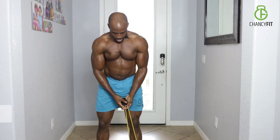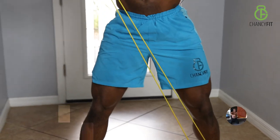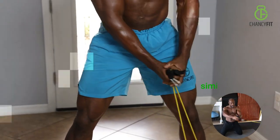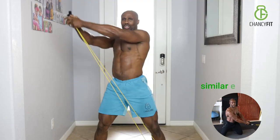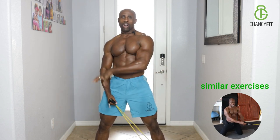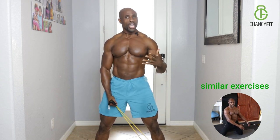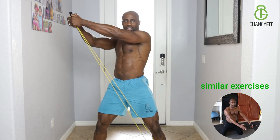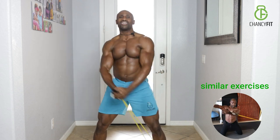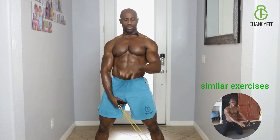Now you have the wood choppers. Wood choppers will help you to lose fat. Why? Because I'm hitting all of this area. My arms are working, my torso is working, and all of my muscles are engaged. Okay, watch this. See that? But again, I'm focused on large muscle groups.